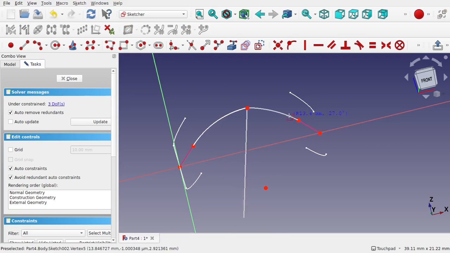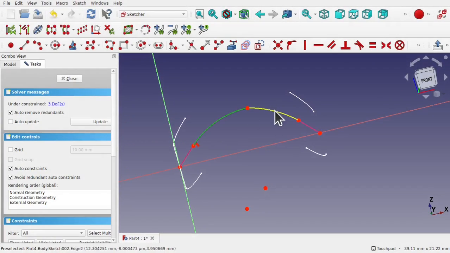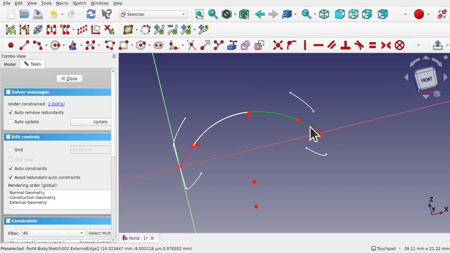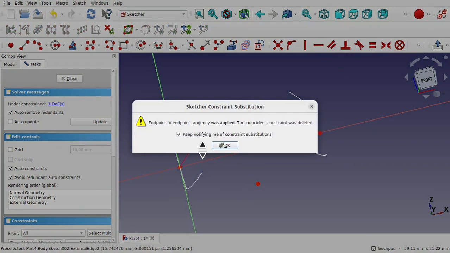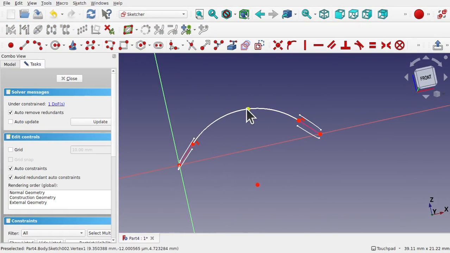Those at the moment are coincident with each other. And then we're going to use this line and this arc with tangency, this arc and this arc with tangency, and then this arc and this line with tangency as well. Therefore we have tangency all the way across there, and we could decide basically where the split is.